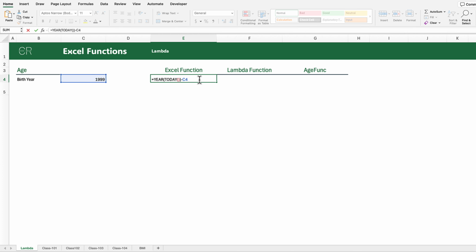Let's convert this to a Lambda statement. Start with the Lambda function, and you will have parameters and calculation. You can have 0 or many parameters, and the last argument is always the calculation. I only have one parameter here, which is the birth year. Pick a name for your variable. I will call this simply birthYear. You cannot have a space in the name of a variable. It should be one piece. I capitalize Year to make it readable. No more parameters, so we can have our calculation here.